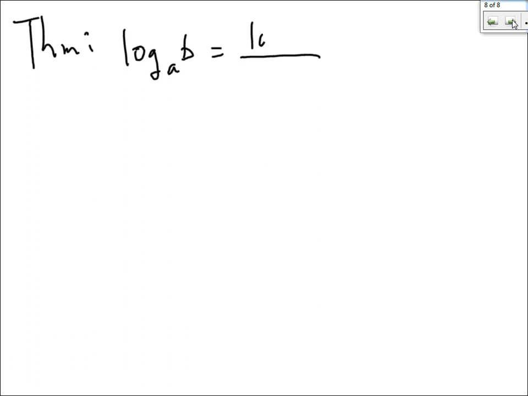Now, let us prove one other theorem. The change of base theorem. If you have log base a of b, you can pick any other base you want, say base c. But this time, you're going to have to divide log base c of something by log base c of something else. Visually speaking, b is higher than the a. The higher one goes higher, that is the numerator, and the lower one, which is a, goes down.